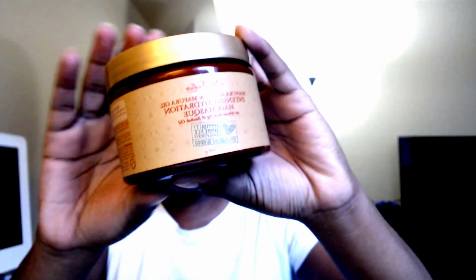I decided that after I deep condition, I'm going to go in with the Shea Moisture Manuka Honey Intensive Hydration Mask. You can see it. Because, like I said, I have not washed my hair in 2 weeks, and I need as much moisture in my hair as possible because it's already hard for me to retain it.